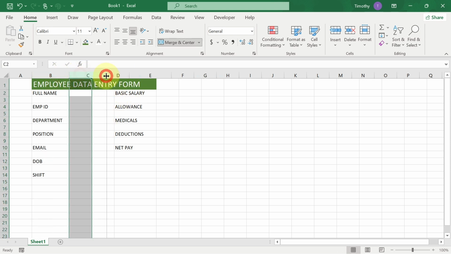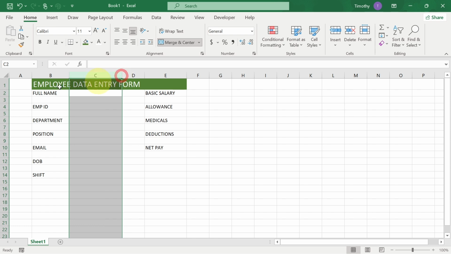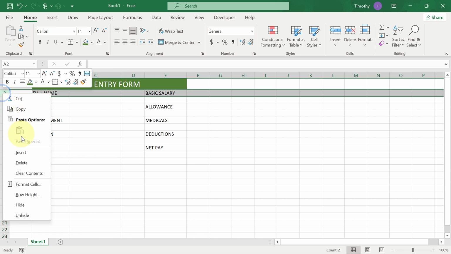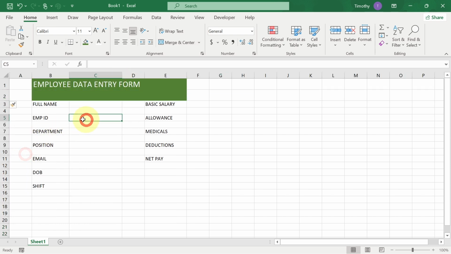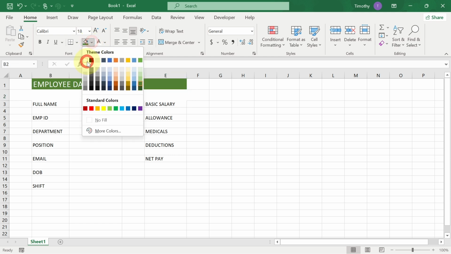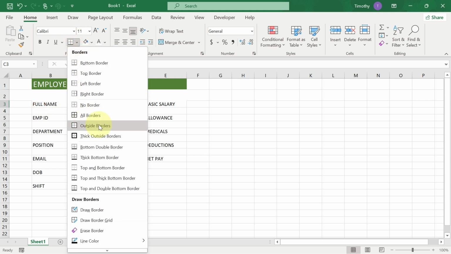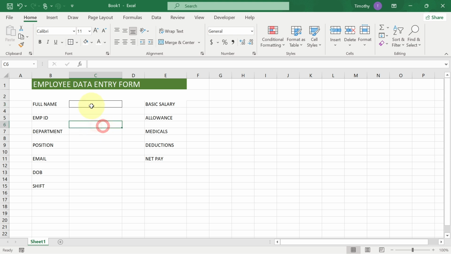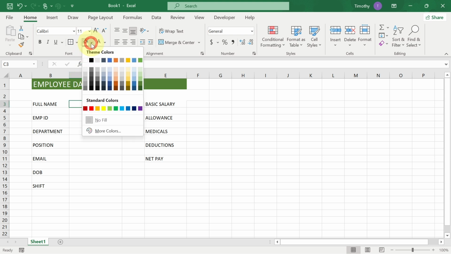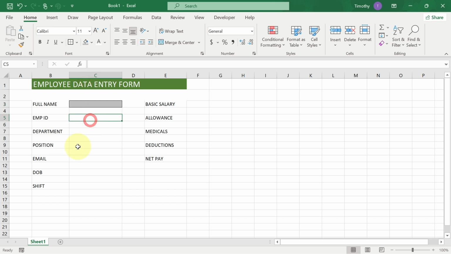Okay, so this is actually what we're going to have at the moment, and then we need to actually increase this space. So this is where we're going to create the forms. I can add another cell over here, but for this I'm actually not going to highlight this. So I'm going to have something like this. So for now, what we're going to do is that we want to go ahead and then go to the form option, and then add border, outside borders to this. So we're going to have outside borders, and then add some gray background to this. So we're going to add a gray color to this.